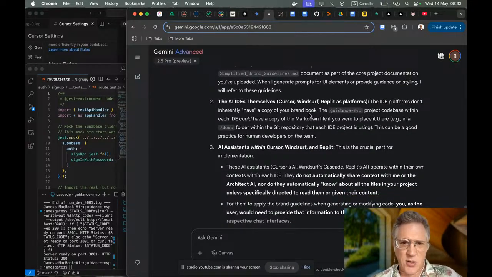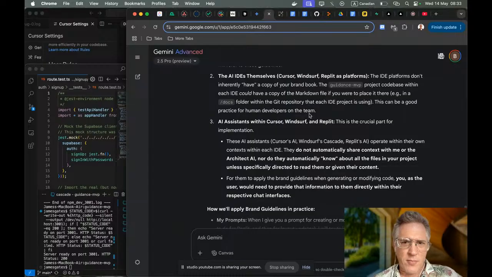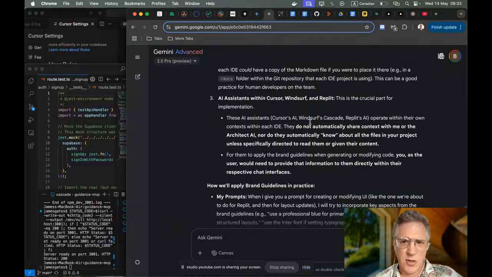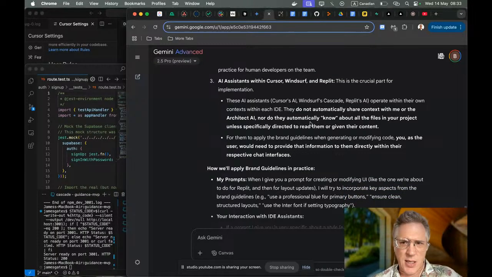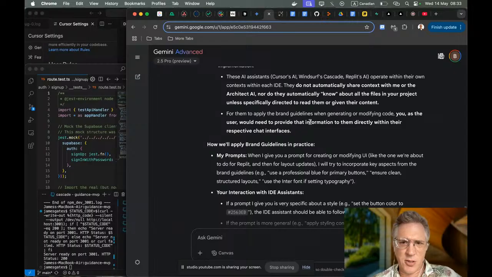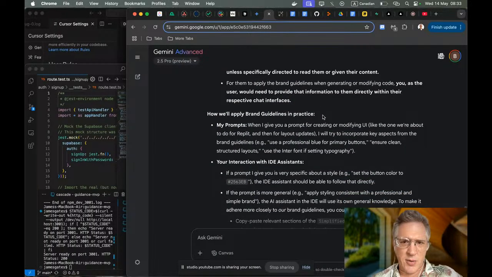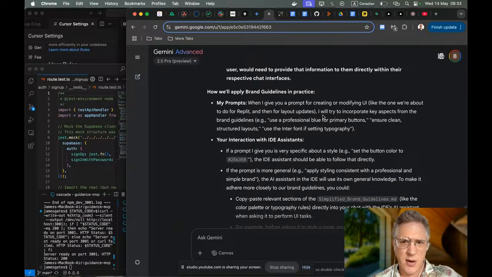The IDEs don't inherently have a copy of your brand book. The AI assistants with Cursor, Windsurf, Replit, these AI assistants operate with their own context within the IDE. They do not automatically share context with me or the architect AI, nor automatically know all the files in your projects. Okay, you need to provide that information to them directly within their respective chat interfaces.